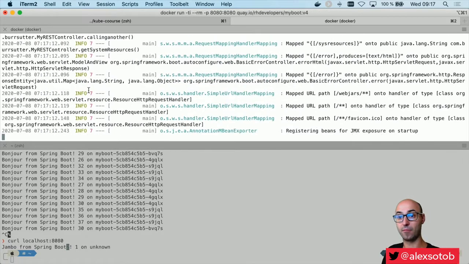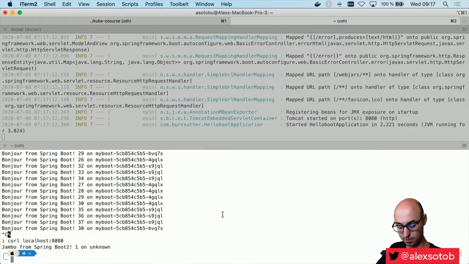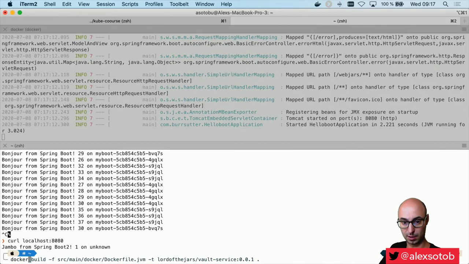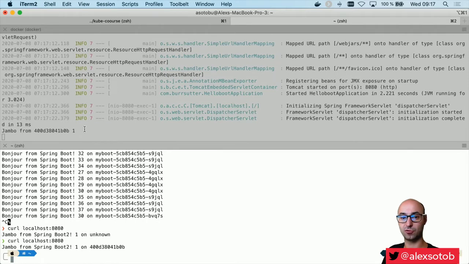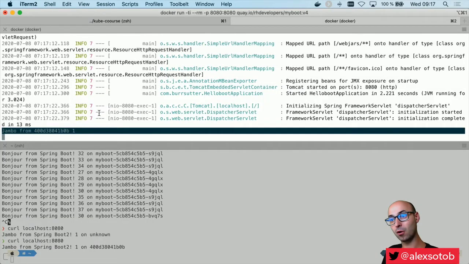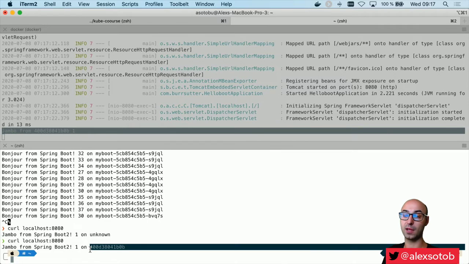Now again, I'm running this application, but inside a Docker container, and I can do curl localhost:8080, and notice that now I'm just running my container on my local machine, and I'm just getting the result of the change. Notice I'm getting Jumbo from Spring Boot 2.1, and now I've got a host name because now my application is running inside a host name.